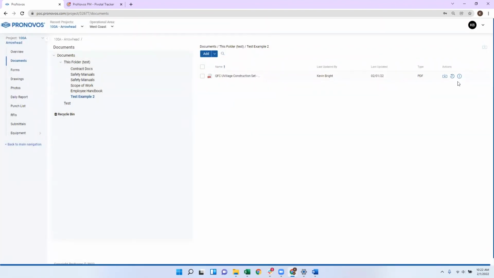Once you've uploaded that file, on the right-hand side, you'll see similar options to the folder structure. If I select it, I can choose to make the specific file private, I can move the file, I can edit the name, or I can outright delete it.